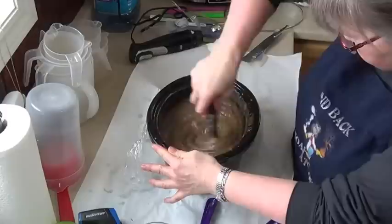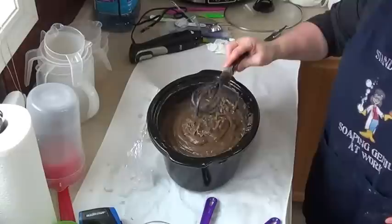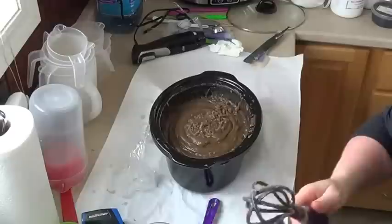And the only thing I have left to put in that batter is I'm adding 2 tablespoons of raw honey. But I'm going to just let that yogurt set in there for about another 5 to 7 minutes. And then we'll come back and finish the soap off. And I'm just going to turn the camera off for that.